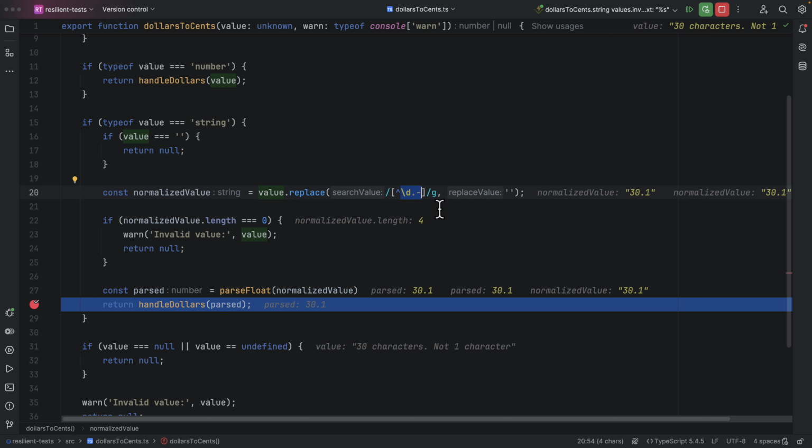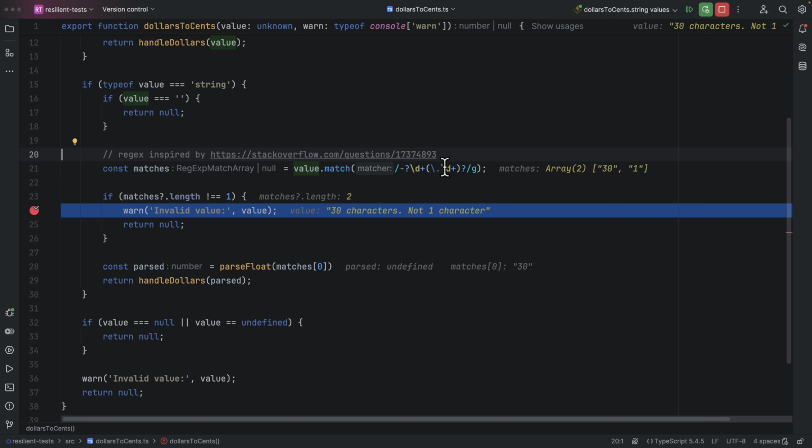That's a good thing to do from a security practice. It's always a good idea to think, what am I willing to accept as opposed to what am I going to reject? But we can take this one step further. Instead of getting rid of the things that you want to reject, instead pluck out the things that you want to keep. Okay, so now I've changed this code to, instead of getting rid of everything that we don't want, we are matching only the things that we do want.